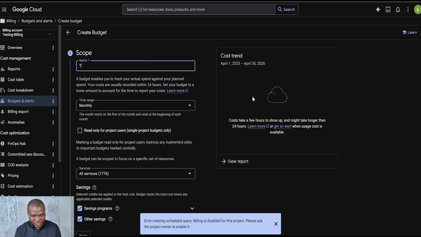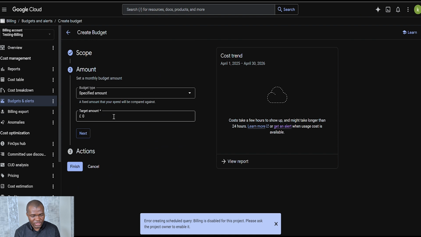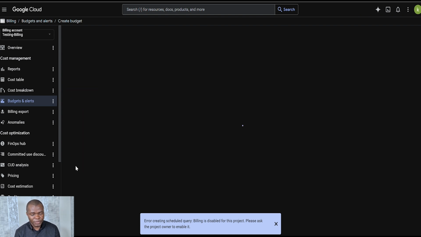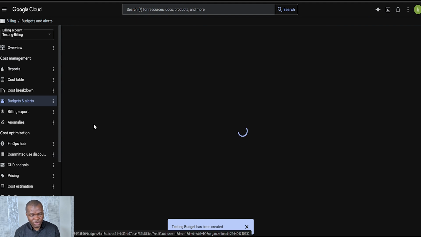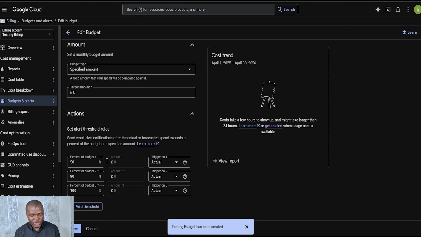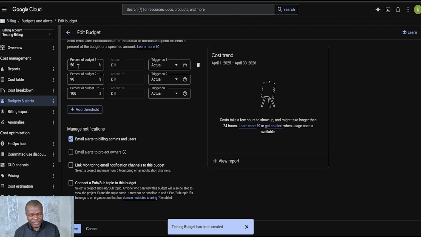Let me call this testing budget monthly, then leave everything else and go to next. It will ask what amount, and this is where the trick lies. Put it at zero target amount, then come to finish. When you look at the testing budget, you will see 0, 50%, and so on. So they will not deduct your money at all with this.